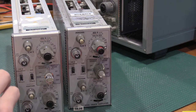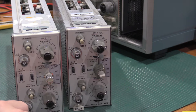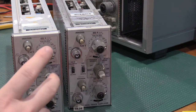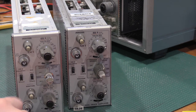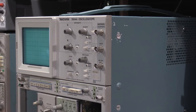Haven't put it in a frame yet, haven't plugged it in, haven't done anything to it yet, so we'll get into it, throw some signals on it, see how it's behaving. I'm sure it'll need a calibration, and we'll calibrate it. The frame I'm using to calibrate it is a 7904A. It's a 500 megahertz frame, plenty of bandwidth on the frame to calibrate these guys.